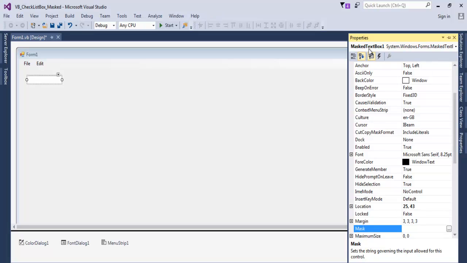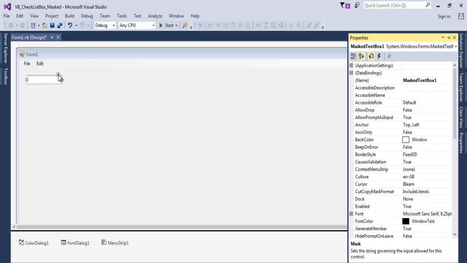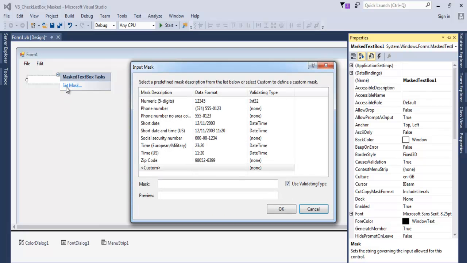Now here I have Masked text box. With the Masked text box, what I'll do is you see this little rectangle there. I'm going to drop that down and click on set mask, and there, because I'm going to need this one for maybe the dates, so I can always select either short date, or you can select both day and time. That's the US format, but I think I'll prefer to use this, so I'll click on OK, and that's the preview right there, and that's how the time is going to look like.